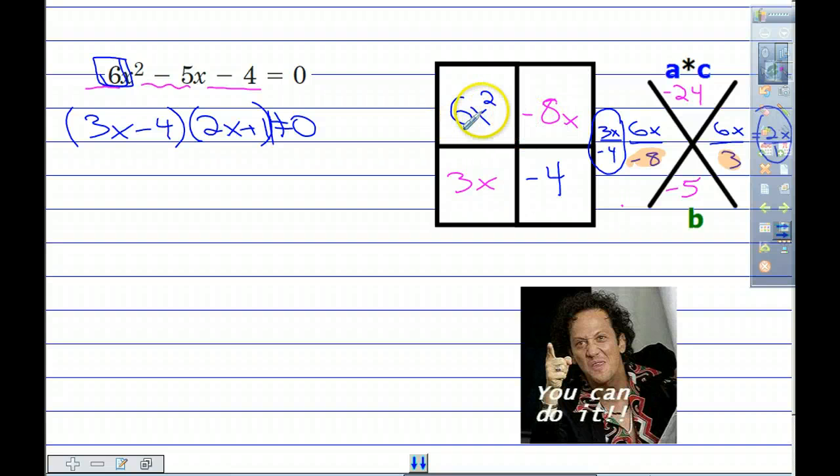And you'll get the GCF of these two is, what can you take out of both of these? 2 and x. What can you take out of both of these? A 1. The 1 goes into both of them. That's the only number. Nothing bigger. What about this column? You have 3x and a negative is common, and then a 4. Alright, so you see how you get the same two: 3x minus 4, 2x plus 1.